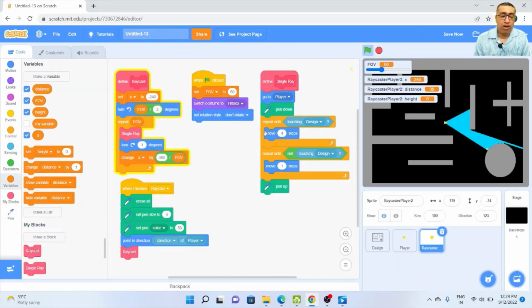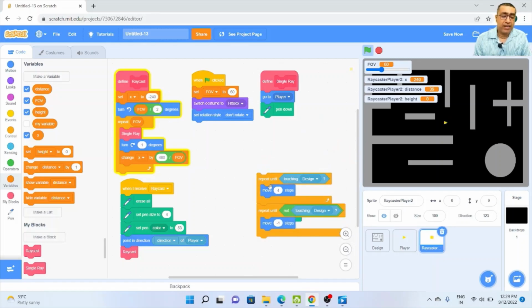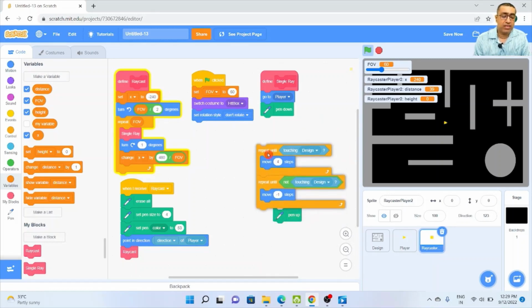First of all, we'll break this script and remove these pen down and pen up scripts, and here we'll create two variables: one will be our distance and the other will be our height.